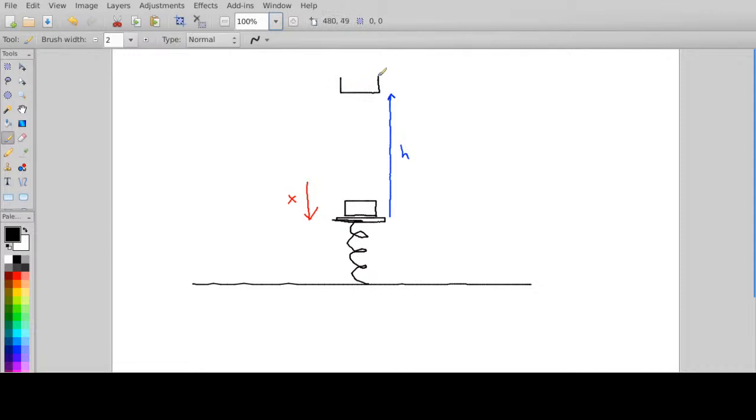All right. And I want to know its maximum height. Okay, I guess I got to tell you m. So I'm not going to put numbers on this, but you can imagine that I give you x. I guess I got to give you k too. So I give you x and k. I give you the mass, and I ask you to calculate the height. I say, well, how high in the air does it go until it gets to maximum height? Okay. And so how would you do this problem?